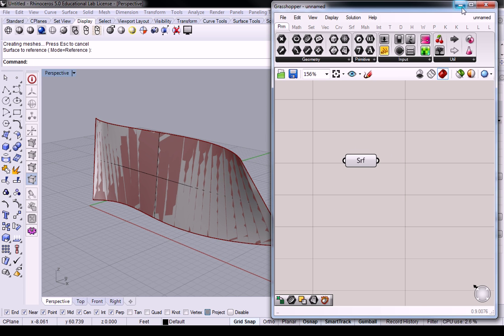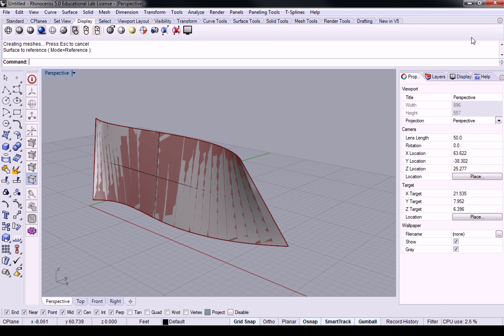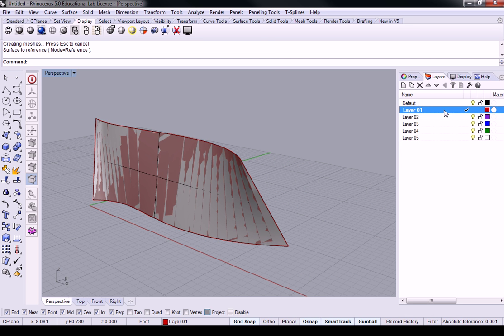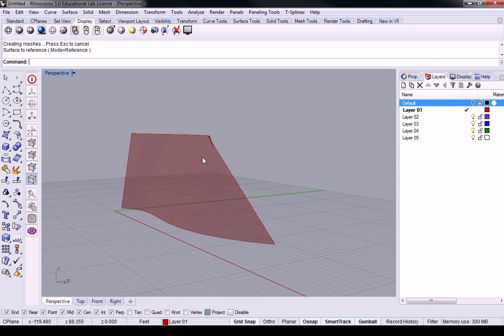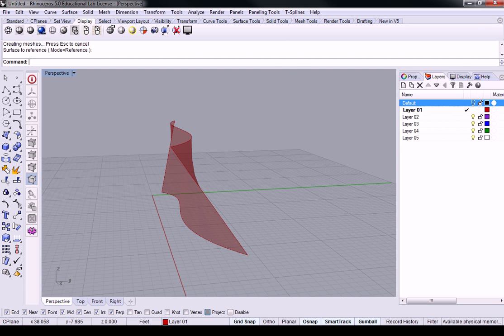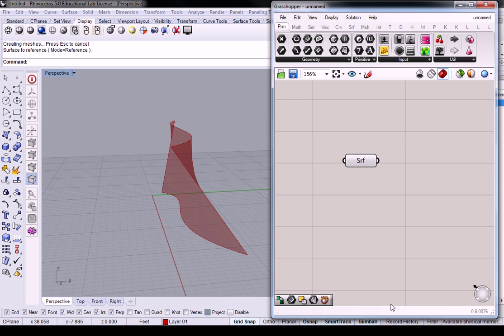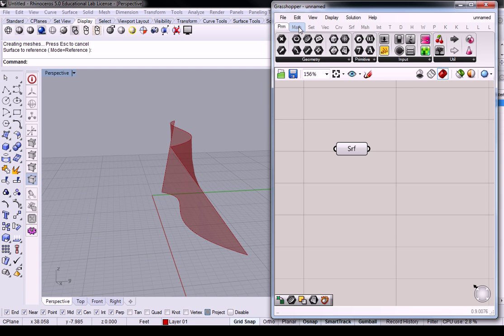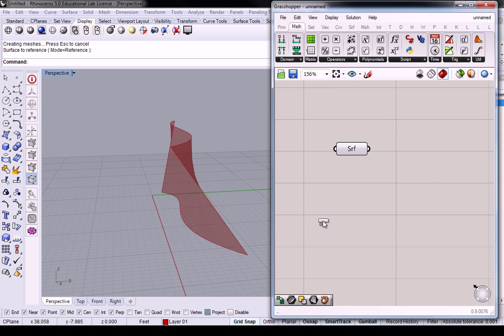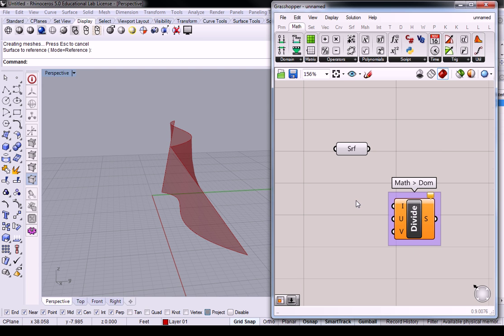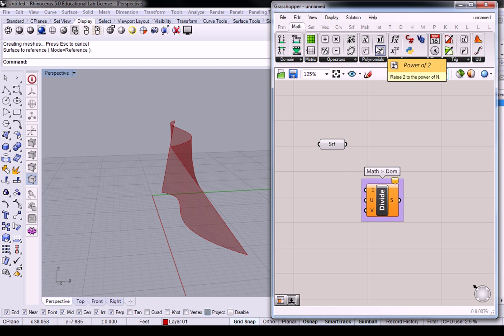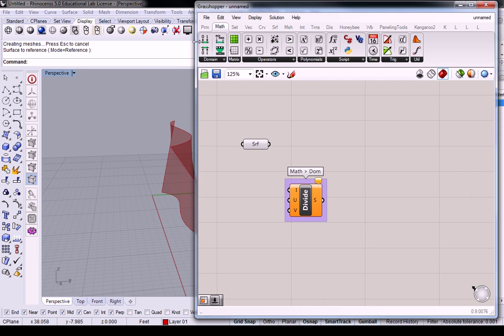Under params, geometry, and surface, right click that and set one surface and go to this. For ease of viewing, I'm going to go back into Rhino and turn that layer off. So it's a clear red surface. Then I'm going to go to math, domain, divide domain squared. I'm moving through this faster than I normally would because you've seen this now two or three times, so you should be able to follow along a little faster. That's under math and domain.